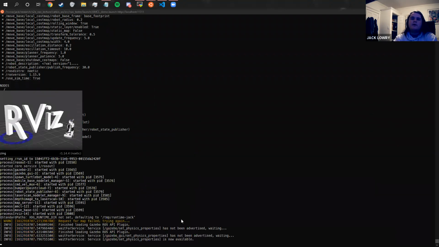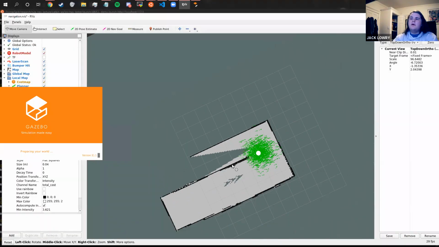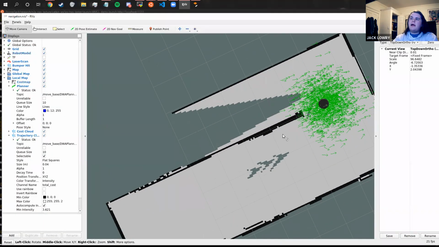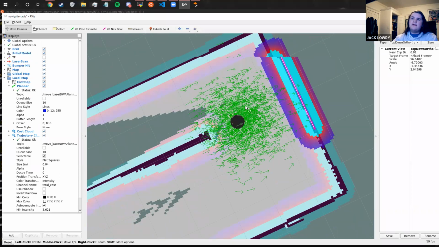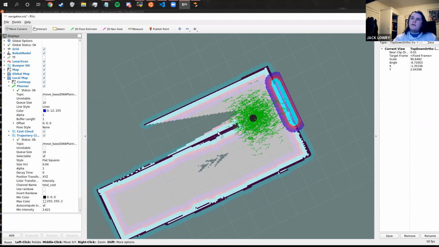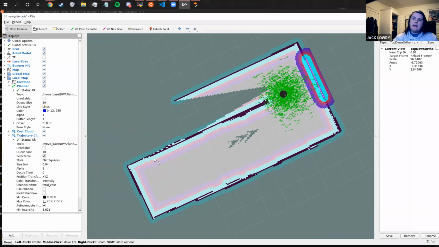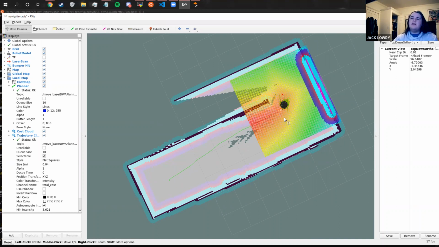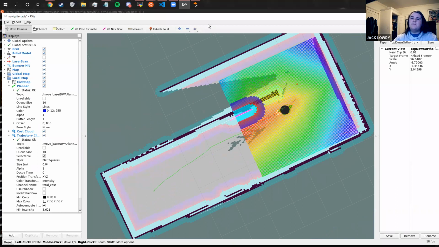Please work. Let's go. Seems like it worked. So you can see here kind of how AMCL works. These are all the particles that we talked about. These are estimates of where the robot thinks it is. And then these are part of the cost map. The cyan and red and purple, those are the global cost map. And what we do is we click up here, we say give a 2D nav goal, click it over here, and it'll generate this local cost map, which is a lot more detailed, and generate a path plan that starts moving the robot there.